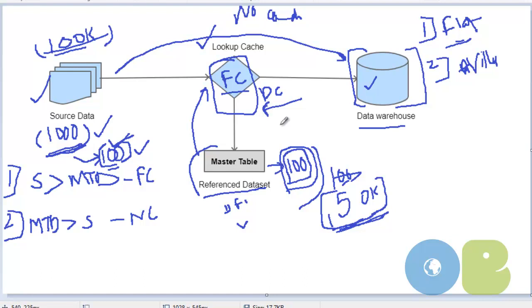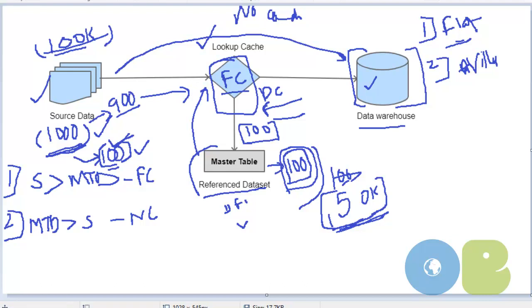So this is like an on demand cache mode. If you select the partial cache mode, it works on demand, which means all the values will not be cached up front, but depending on the source data it will cache them one by one. Like that, it will cache all the 100 unique property types. Once it has cached all the 100 property types, then for the other 900 records it will not create a load on the data warehouse. This cache memory will cater to the remaining 900 records.